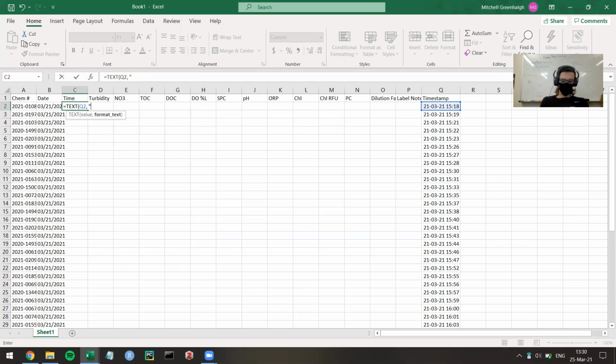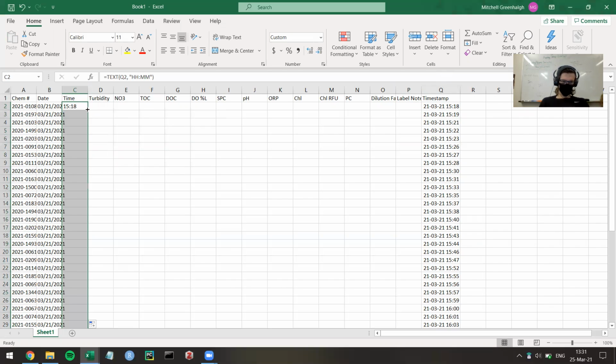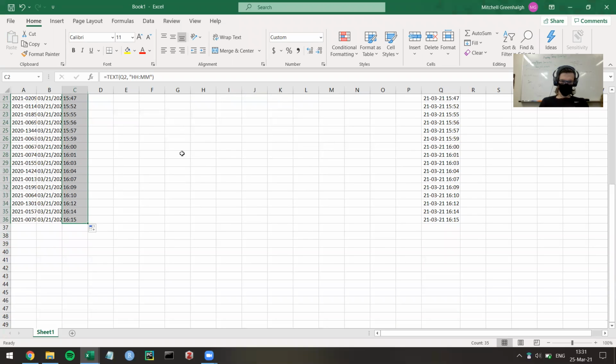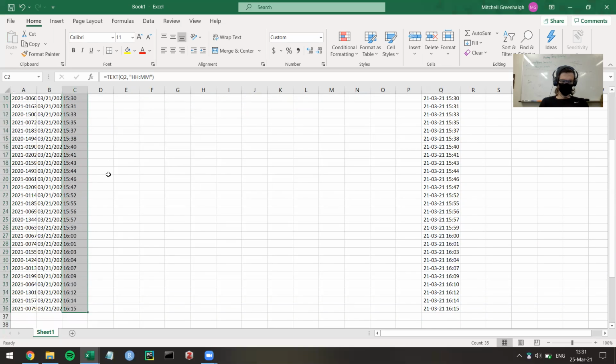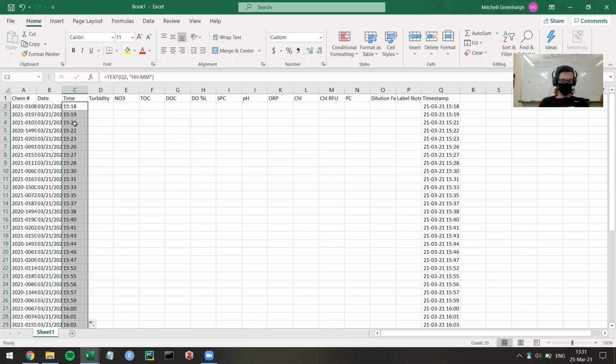And then you want to put in hour, minute, hit enter. And that'll transfer all of these times from this timestamp over here. And then you can just double click that box in the bottom right corner, and it'll bring all of the times over here. And so that can save a lot of time in typing stuff in.